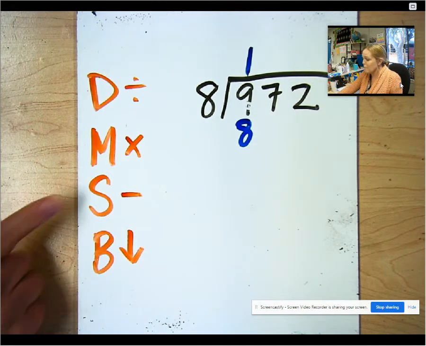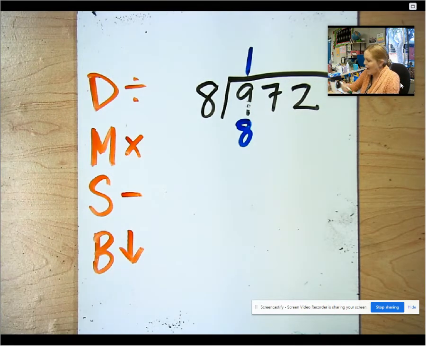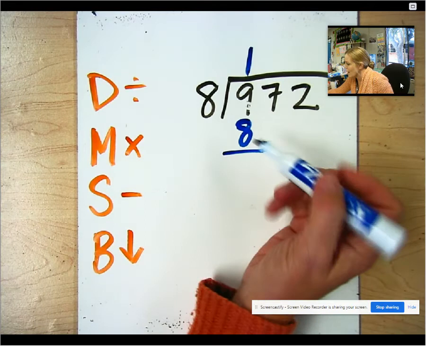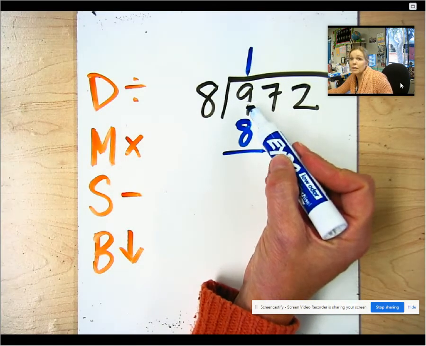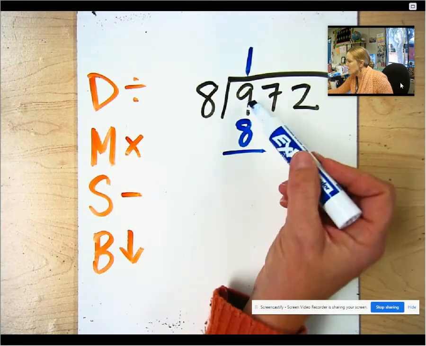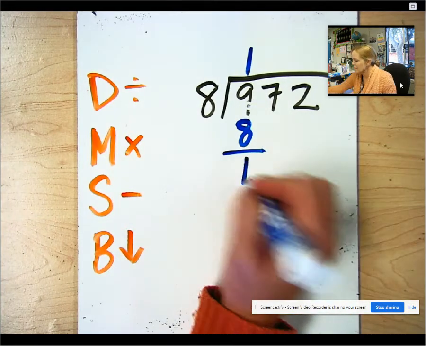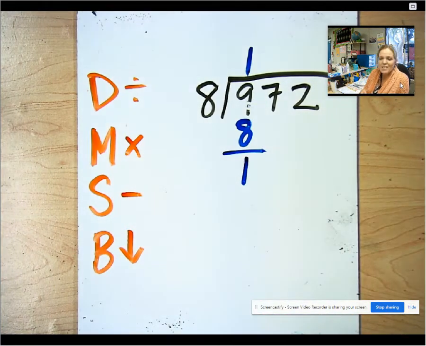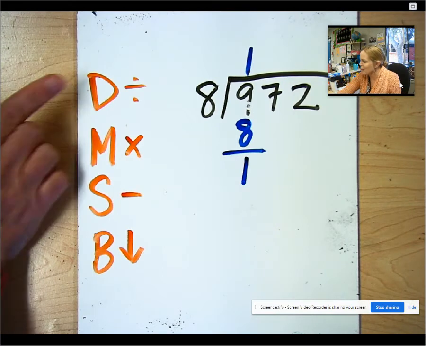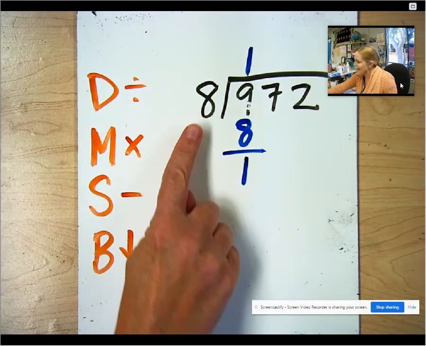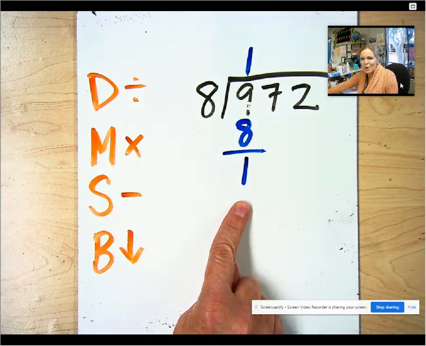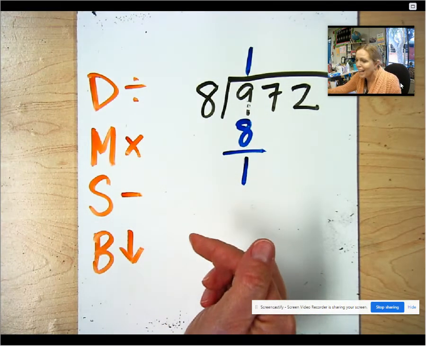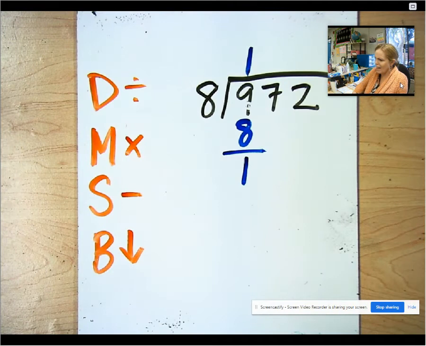What's my next step? My next step is to subtract. So now I'm subtracting my answer from the dividend that I'm dividing into. A lot of D words there, right? 9 minus 8 equals 1. Okay. So then I have to kind of start over, and I go back and I say, well, can 8 divide into 1, or can it fit into 1? Is 1 divisible by 8? No, it can't fit into 8.